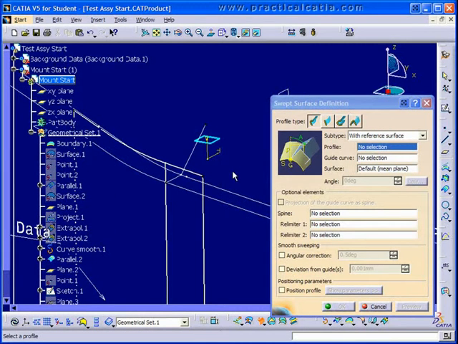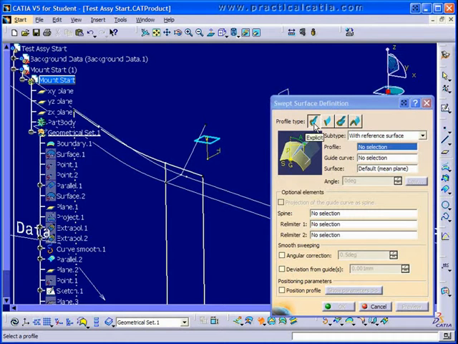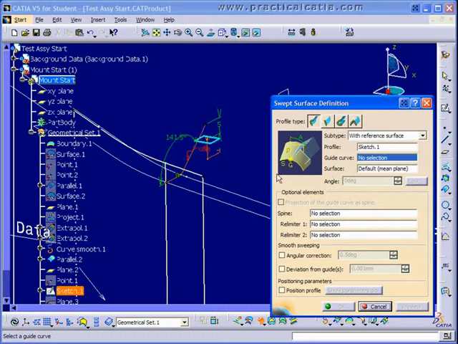Now, something else to keep in mind, depending on the license that you have, you'll notice that there are 4 separate profile types here. Depending on your license, you may not have that. You may only have the first one here, which is called the Explicit, and that's the one that we're going to use. So in the box here it says Profile. It needs me to select the profile. The profile is going to be the sketch we just created.